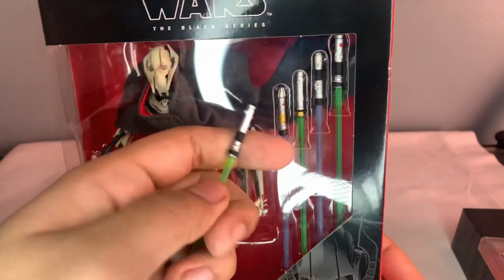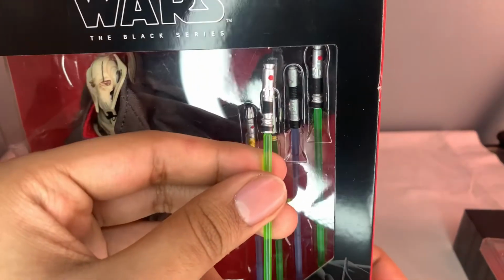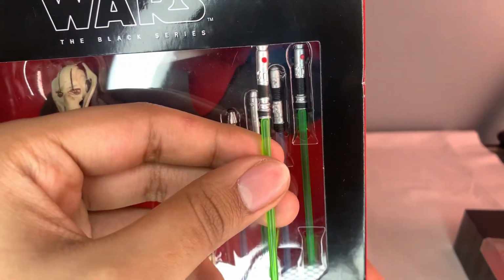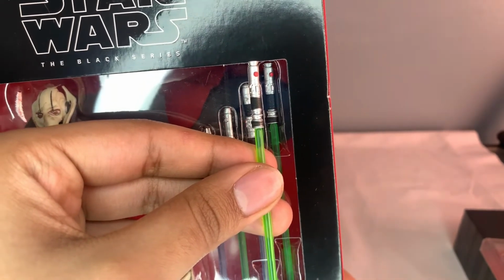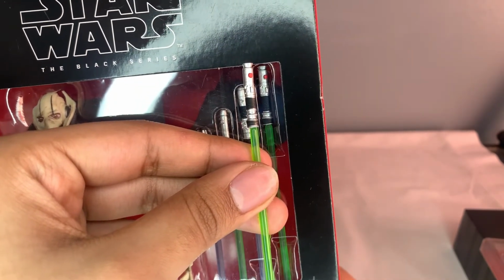Something interesting to note is, let me show you guys. In the haul video, I didn't notice, but the General Grievous figure actually comes with the exact same Kit Fisto lightsaber right there on the top. Even the same blade and everything is the exact same lightsaber.